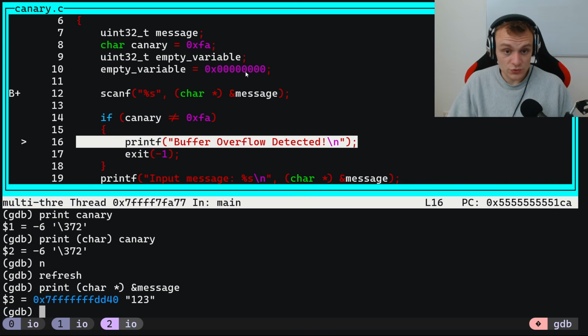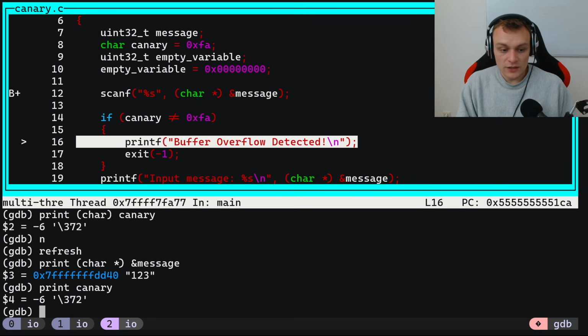So the value stored here is valid. And now let's print the canary. It's still -6.